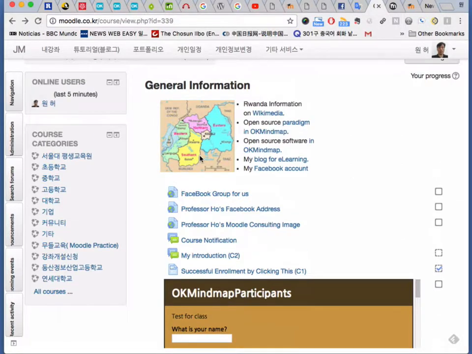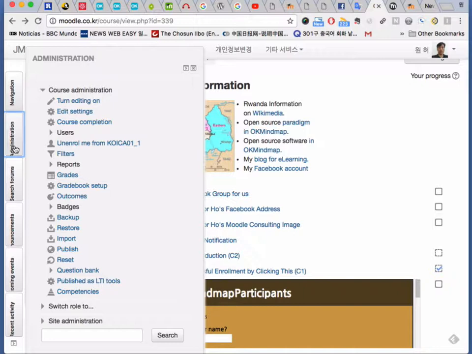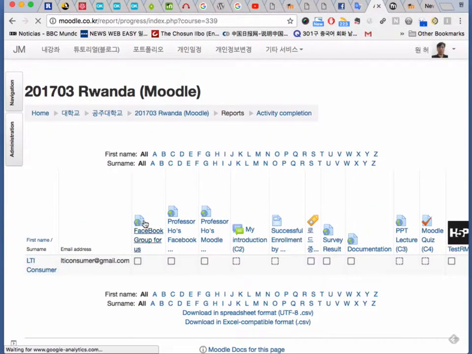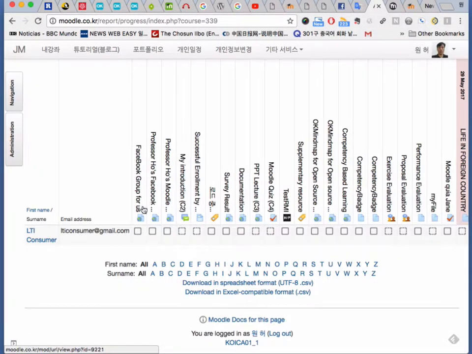From the course administration, once you define the completion status for each activity, if you go to reports and activity completion, you'll be able to see each activity on this row, and the list of learners on this column.